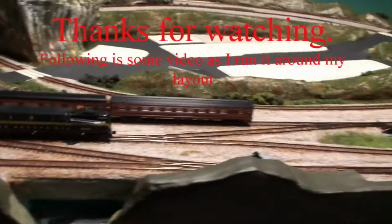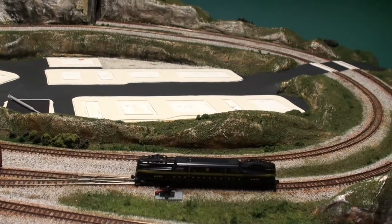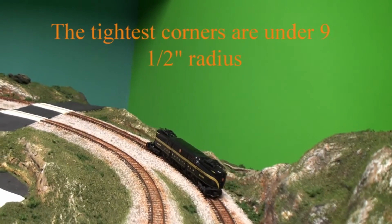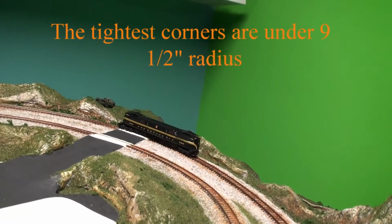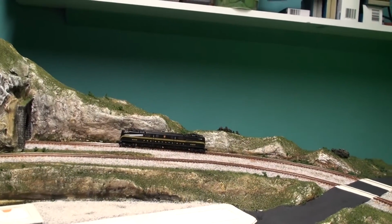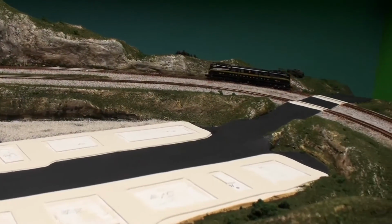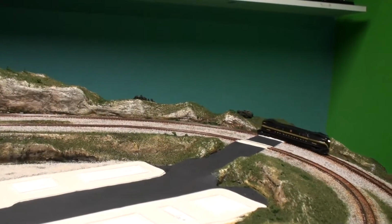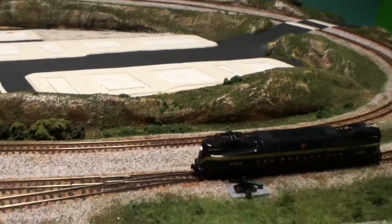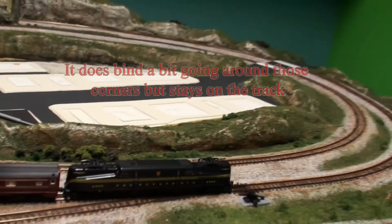Okay, let's see what happens as we go through. We'll switch. Seems to be pretty smooth. Now this is a really tight corner. You can see how much that's leaned out. But surprisingly, it's staying on the track just fine. So let's come back here. Nice slow speed. I'm going to really have to set this up for max speed option. Okay, now we picked up some passenger cars.